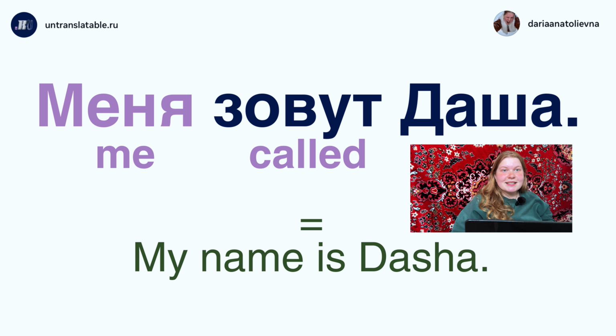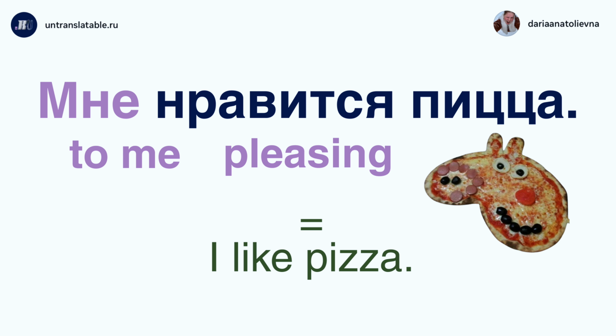Here are a few examples. Меня зовут Даша. This means my name is Dasha. If you can say меня зовут, congratulations. You just used the case correctly. Меня means me in this context. You didn't have to know that it's called accusative case or why it ends with я. You just learned the whole phrase меня зовут as one chunk. And it's perfectly correct. No mental gymnastics needed.